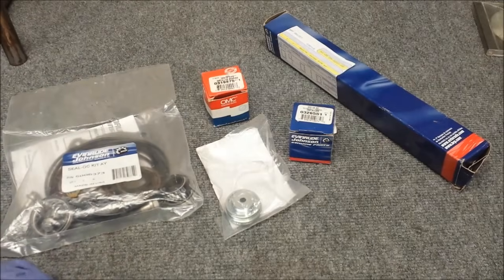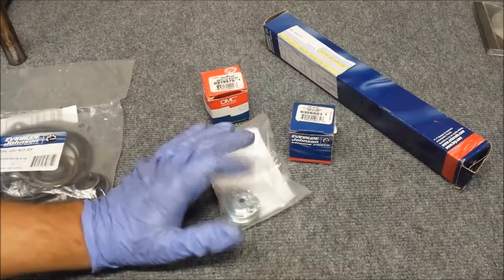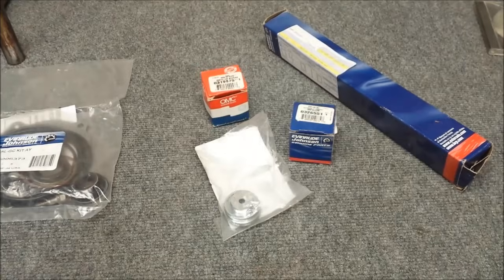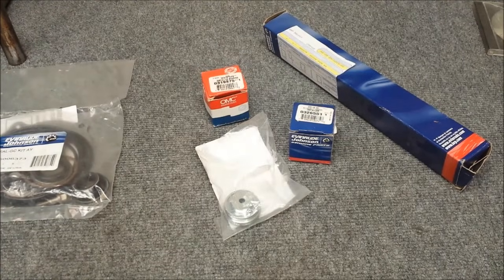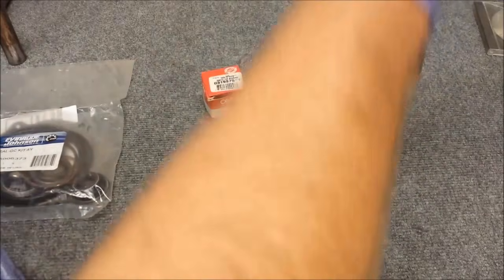I've got the seal kit. I got the Johnson Evinrude version. So we have a seal installer, a seal installer, a seal installer, and guide pins. Guide pins are kind of important, doing it the way I'm doing it, but you don't necessarily need to buy the guide pins. Let me show you what they are. You'll see them in use in a second.